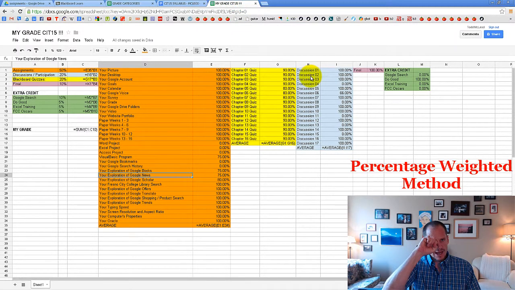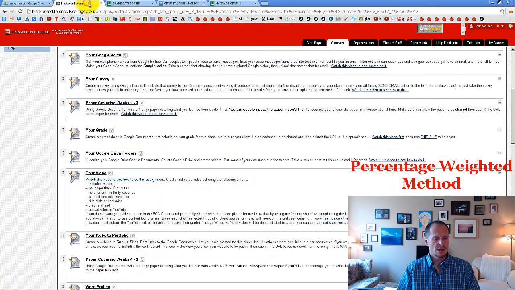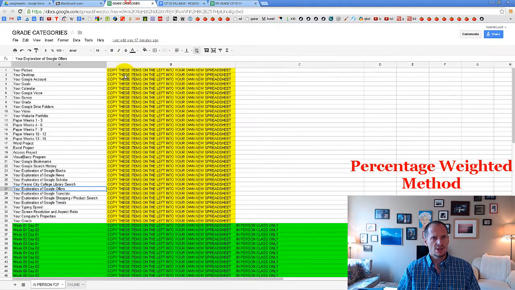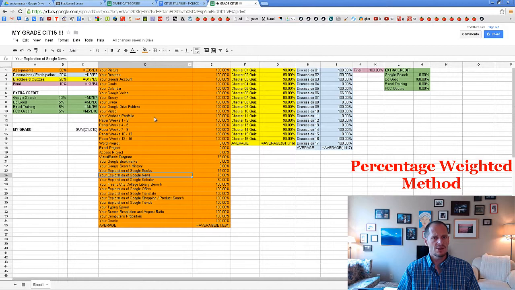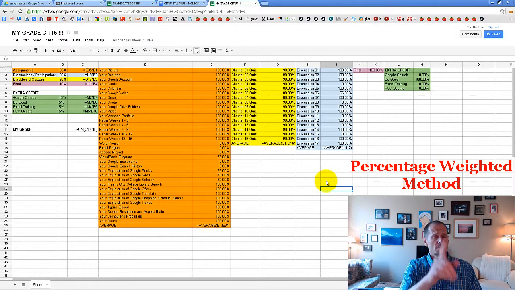If you notice any inaccuracies, just let me know and I will update this sheet here, which you get from clicking on the link at your grade. This file is here to help you. Right? So you could copy all that over here, get all those categories, and then you could just create this. So if you're good with computers, pause the video now. Here are all your formulas. Here are all the categories. Make sure you do this color coding. Make sure you do the extra credit. Make sure you get the total sum here of everything up above. If you know what's going on, then great.